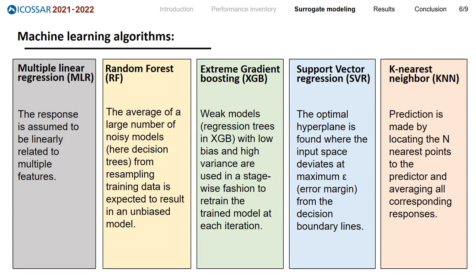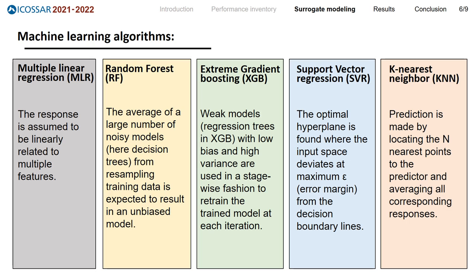Five algorithms are compared in the pipeline to represent a wide range of machine learning tools with respect to the flexibility-interpretability trade-off. As models become more flexible with data, their interpretation becomes harder. From least square methods with high interpretation, multiple regression is chosen, whereas random forest and extreme gradient boosting are chosen as a bit of a middle ground. And finally, support vector machines and k-nearest neighbors represent low interpretable models.